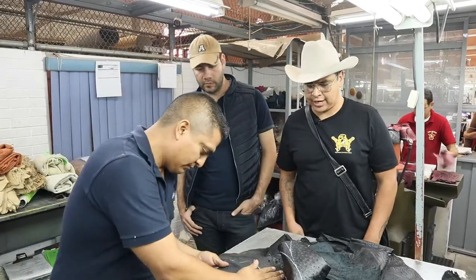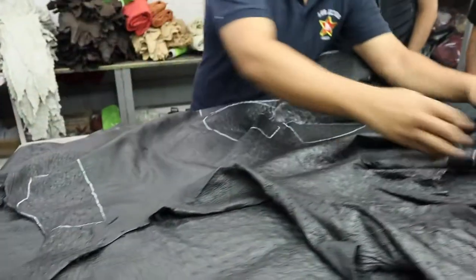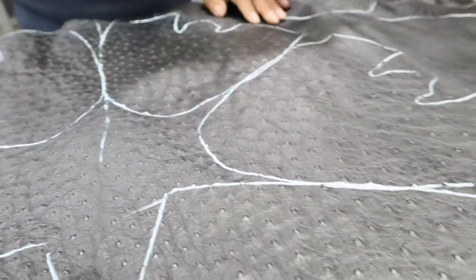Yeah. For making sure there's no tears, they check it from the back and the front. Or else if it does, it's not utilized at all. So basically what they did is they double check it once more to make sure the full quills are perfect, there's no rips, and the next step there is to cut it.